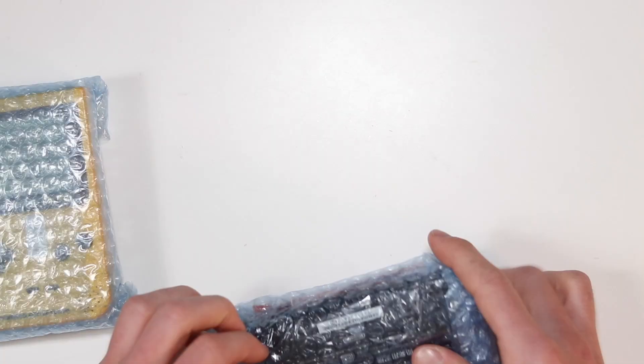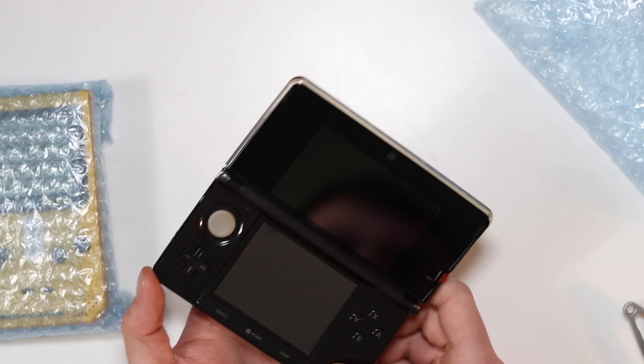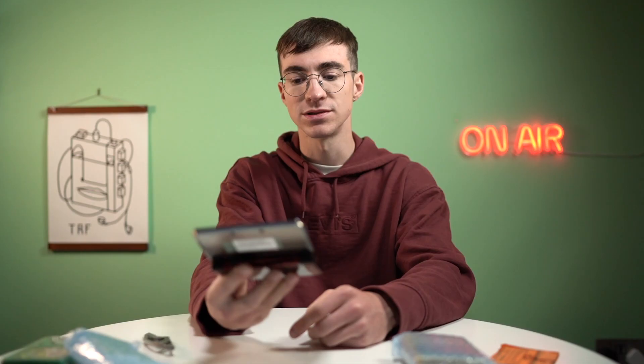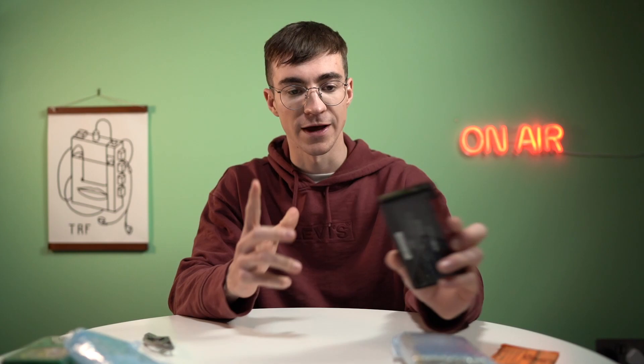This is actually a very exciting item as well. Remember I've paid 1,400 pounds for all of this so I'm not exactly sure on the individual prices. This is a Nintendo 3DS Panda development unit. I've got one of these but it's in really really good condition and I'm always really afraid to use it, but this one — I wonder if it has any software on here, any hidden software, any prototype games. It's not got any battery so we can't test that now, but it looks in nice condition, a little bit more beaten up. Very excited about that — we'll take a look in a main channel video down the line.